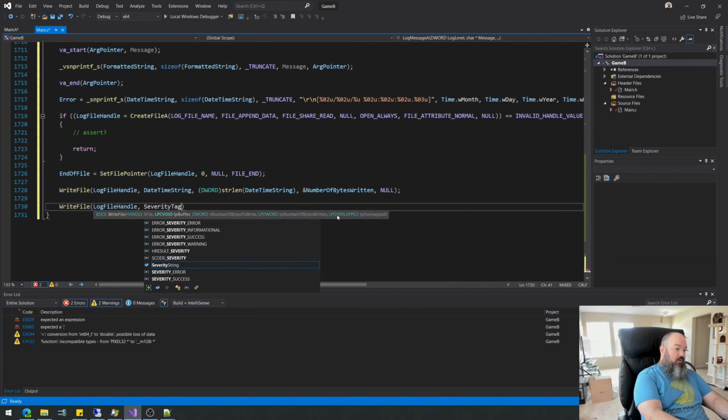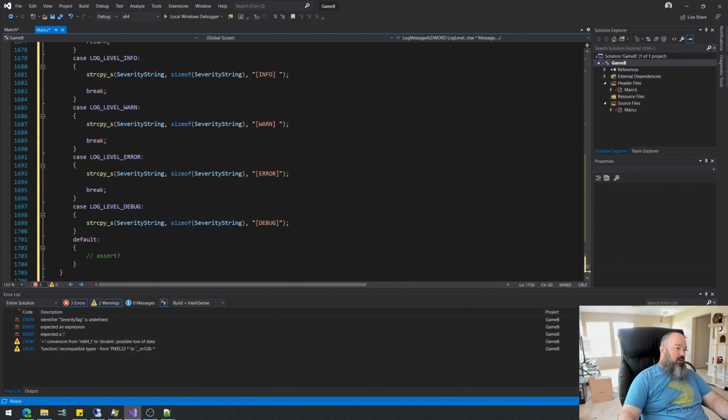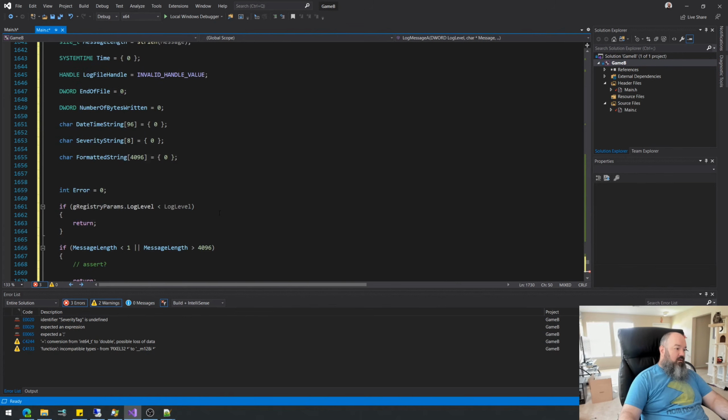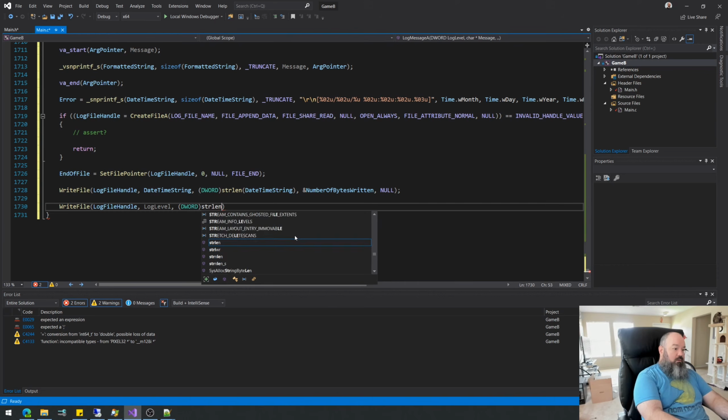The next thing we're going to do is write the severity. Is it not severity tag? Oh, it's just log level, isn't it? Log level. The length of.